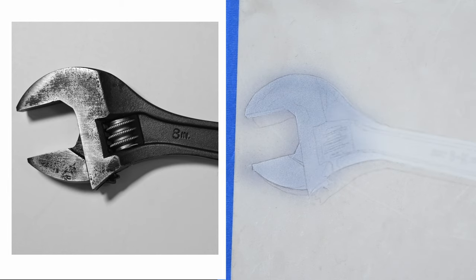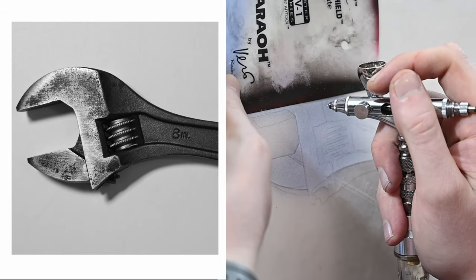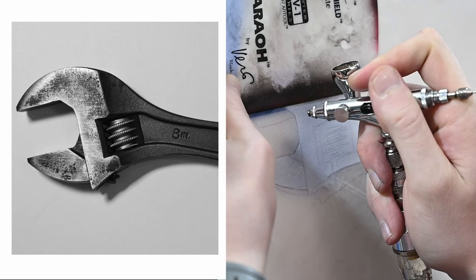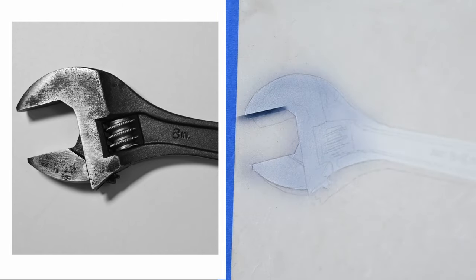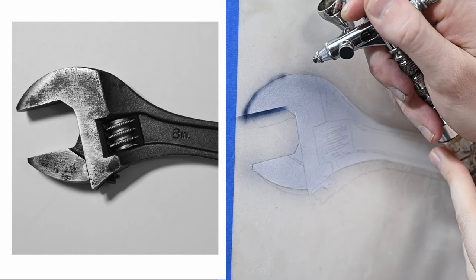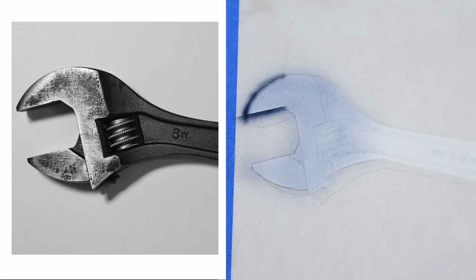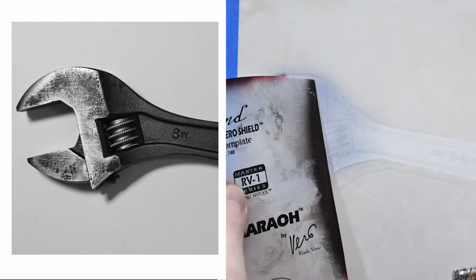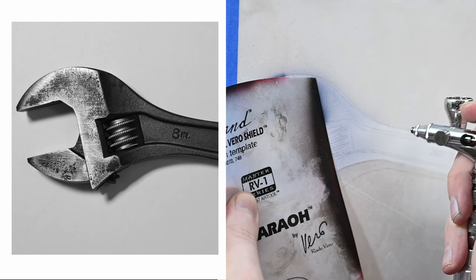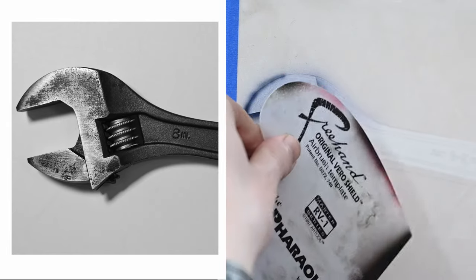I'm placing the reference photo of the wrench on the left side of the screen so you can see what I'm looking at as I paint. I notice this part of the steel is in a dark cast shadow, so I'm using a shield with a straight line and lining it up parallel to the frisket film underneath — as I spray over this, it gives me a sharp line to map that in. On the upper left, part of that steel is rounding over and getting darker, so I'm spraying this freehand because the frisket gives me a sharp line along the outside. I just want to map in the places where these shadows are for now.